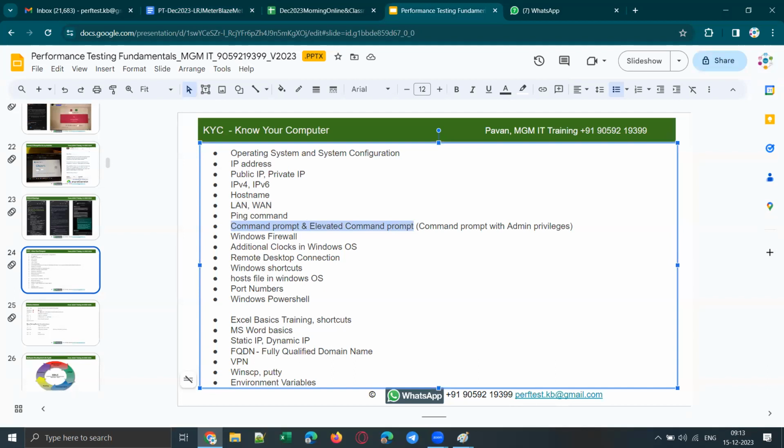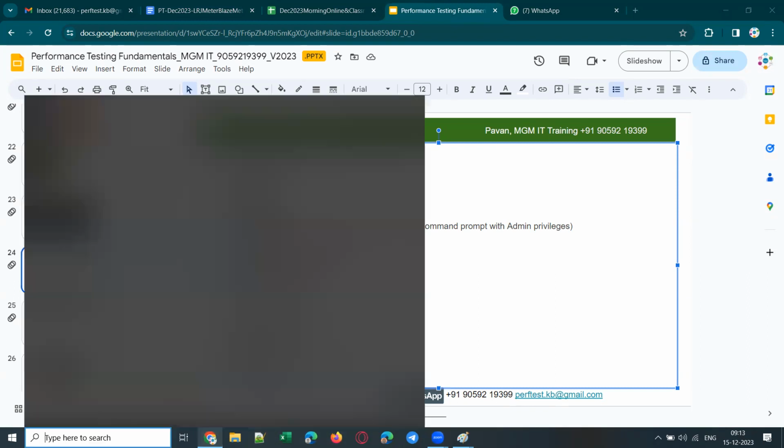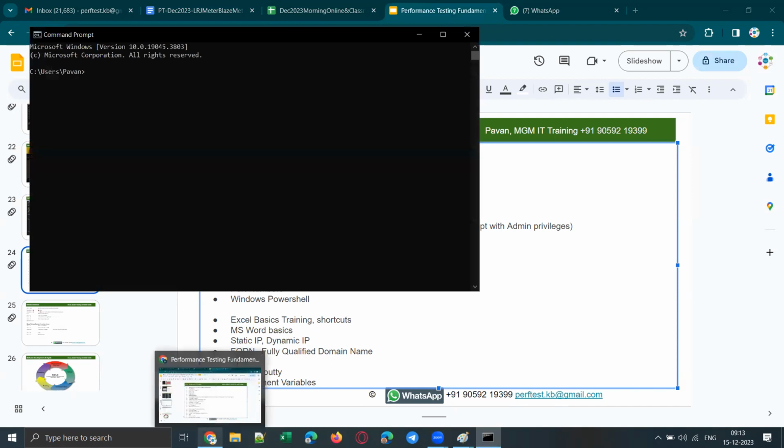So the ping command is used for, suppose if you have any other system connected to your network, let's say for example, I will take the IP address of someone who is in the classroom now. Can someone please check your IP address? Just connect your laptop to the Wi-Fi. That's it. No need to join the meeting, guys, for those in the classroom.